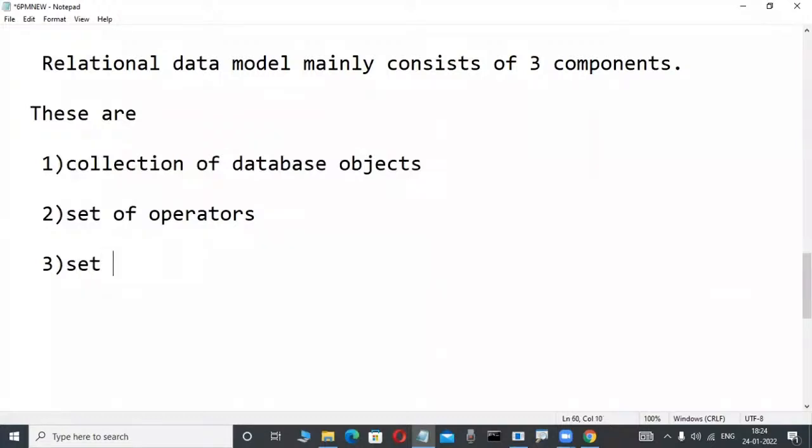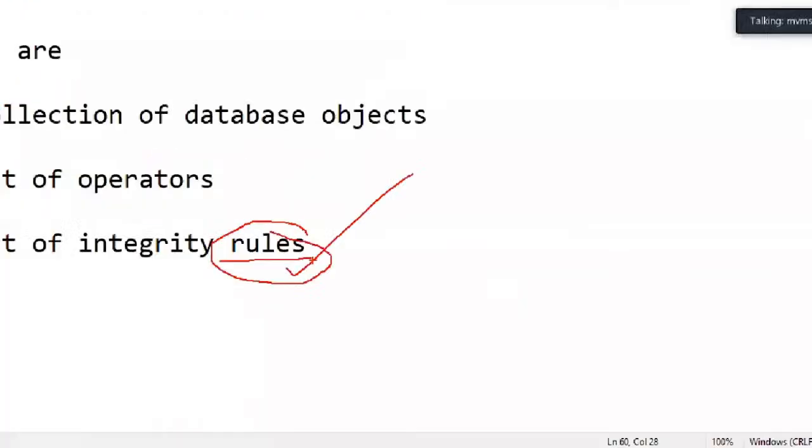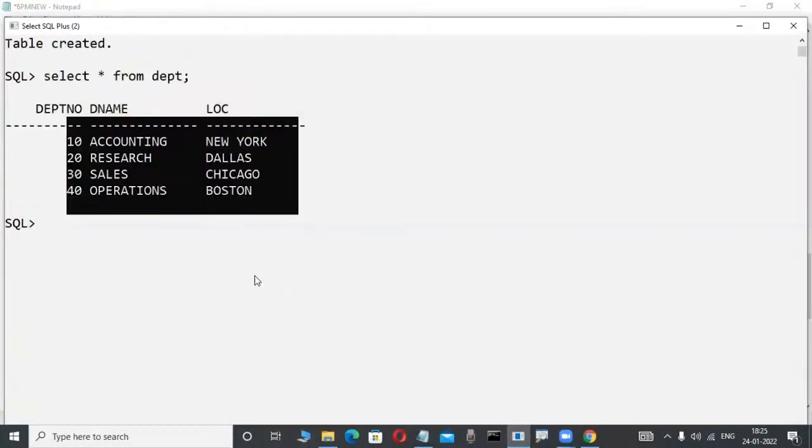Relational data model products always work based on a set of integrity rules. Very, very important. If you have an idea of these rules, you are not required to attend classes; you can learn in your own way. That is enough, that much powerful. So many fellows don't know these rules. If you type in Google what integrity rules are, or relational database rules, nobody writes others. Experience is required, so many things are there. These types of products work based on a set of rules, and really, only based on that set of rules they are working.